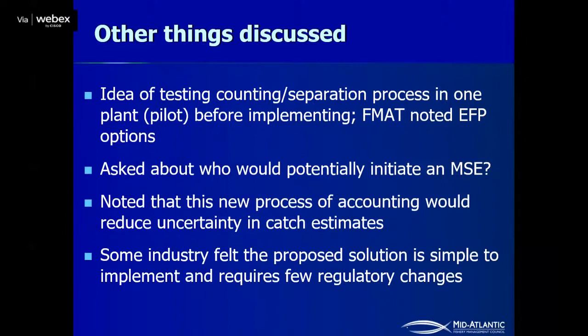Yeah, we can move between fishing areas, not from state to federal, but in the different zones in the ocean. We have to change a VTR every time we change an area, which doesn't happen that much in the clam business, but it has no bearing on landing the clam. It's just your VTR reporting so that NOAA can track where you actually harvested the species. Just like every other fishery. Yep, very good. Thank you.